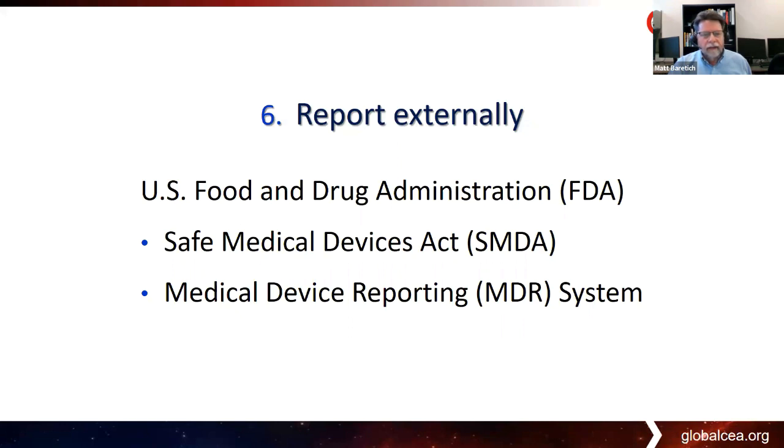At some point, there's also the necessity of reporting externally, meaning outside the organization, and that will vary depending on where you are. In the U.S., you report to the Food and Drug Administration. That's a federal agency under these two particular programs that the government runs. In Canada, it's through Health Canada. They have a reporting system that's very similar to the FDA, but quite a bit newer, more recent, as it turns out. And every country has some sort of way, in most cases, of collecting this information with the intent of understanding what trends or patterns there are in the types of failures that are seen with medical devices.